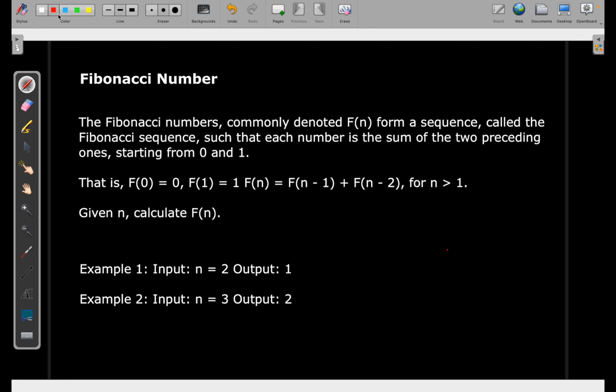Before solving it, I want you to go through the problem statement and understand the input and output.